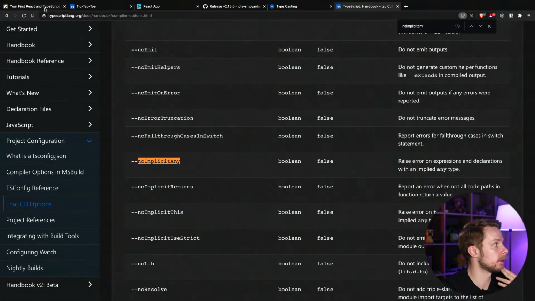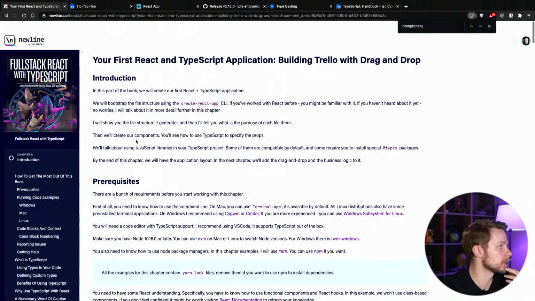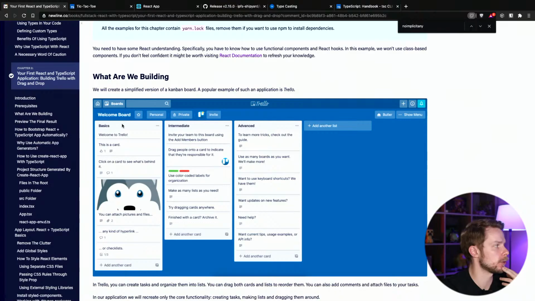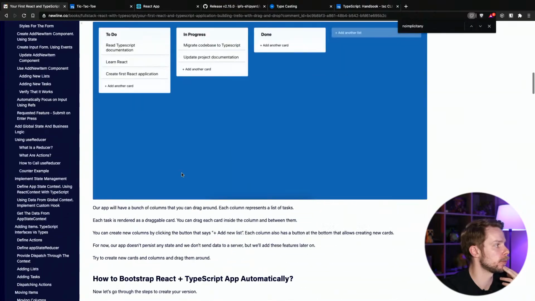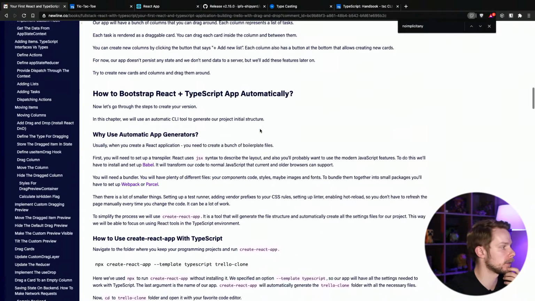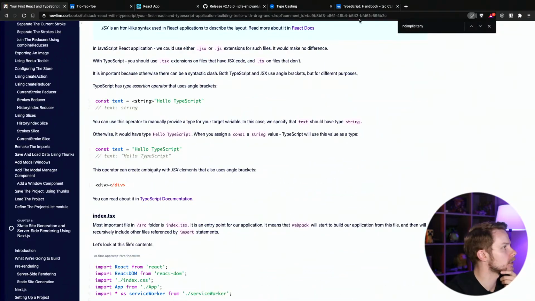But in the book that I was showing you a few examples, almost every app has some sort of communication with the server. For example, when we're building the Trello board, it saves the data on the backend. And it's good to have an API wrapper that supports TypeScript, so that when you get the data from the server, you actually know what kind of data it is. So TypeScript is useful because then in your app you use this data correctly and you ensure that you don't have errors.